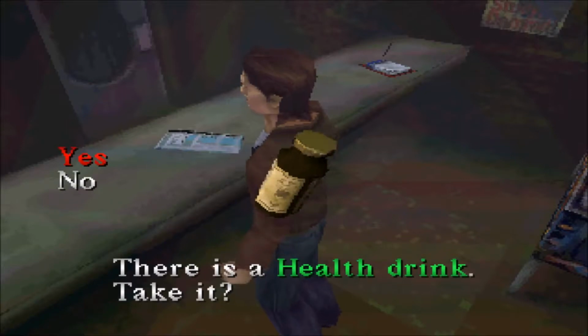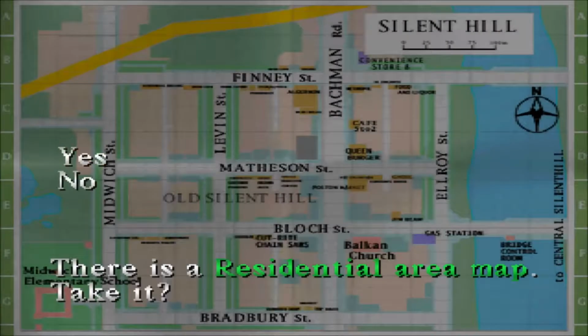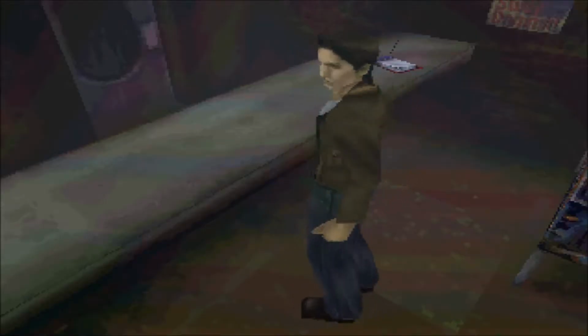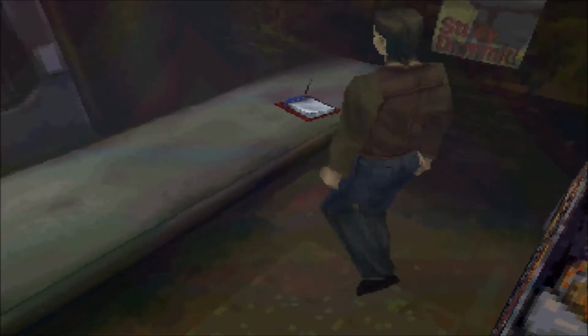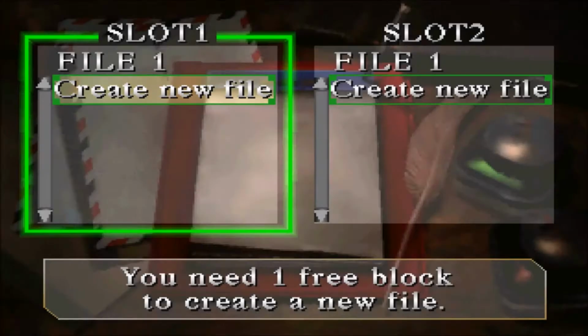So there's a flashlight, which will be much needed later on. A health drink. I don't know what that's supposed to be. It's kind of a Red Bull type thing, I guess. Oh yeah. I don't know if you saw it, but you just saw this pterodactyl thing flying by. And in this game you save with notepads.